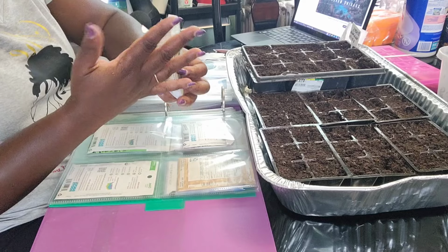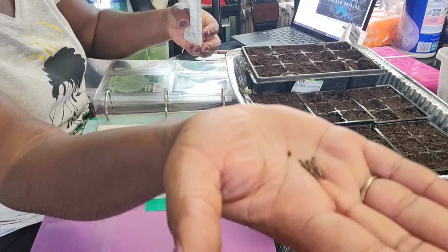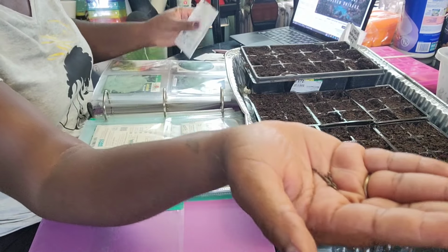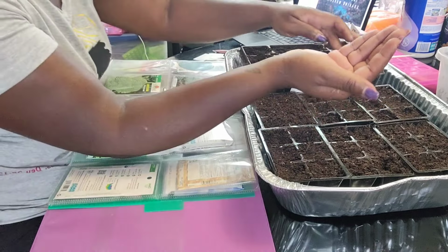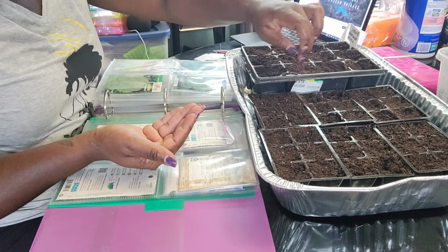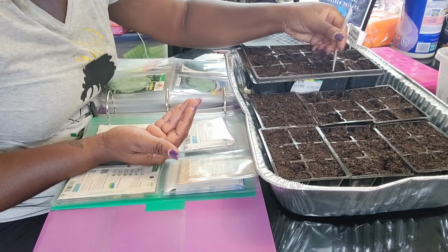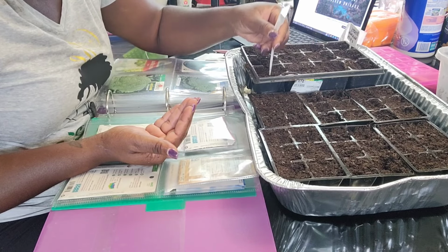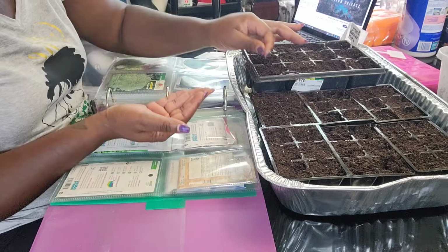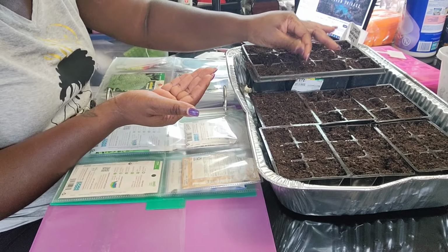And the seeds are extremely small. Look at the size of those seeds, and each of these seeds has the potential to produce for you, actually should produce for you, that large broccoli that you buy at the store. So I'm not going to make that deep of a hole, because the smaller the seed, the less deep of a hole that you need to make to plant. I don't have gloves on because it's just easier for me to manage the seeds, especially with my nails. And I'm not getting rid of my nails because of gardening. So I'm gonna be a cute gardener. So we're gonna do 2 seeds per hole.